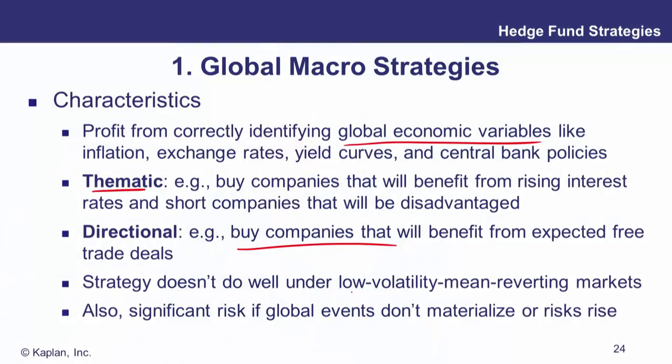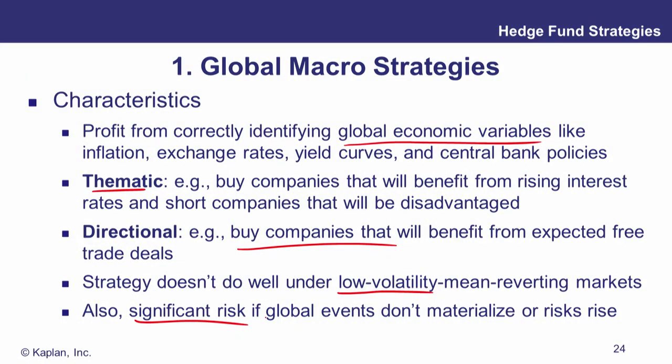Okay, where you've got a low volatility, mean reverting market, then the strategy doesn't tend to do too well. When the markets are reasonably volatile, when the market's going to move quite a great deal in response to one of these factors moving, then clearly you're going to get a better return than if the market's going to take a long time and then very quickly mean revert. So we want high volatility, non-mean reverting markets here.